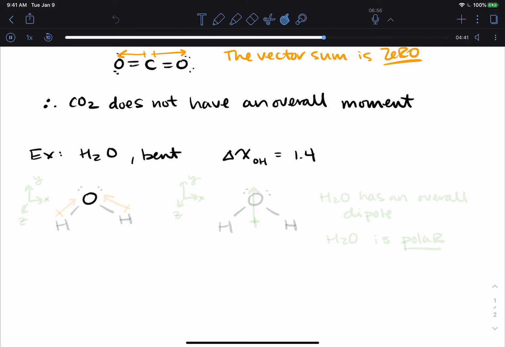I'm going to draw this version of my bent structure where I have my two bonds in the plane of the paper and my lone pair. One is coming out of the paper, one's going back. We don't need to add anything to represent electronegativity of a lone pair because that doesn't exist. The only way that the lone pairs are having an effect here is by how they change the geometry of the other bond dipoles. My individual bond dipoles: oxygen is more electronegative, so my arrow points toward oxygen.